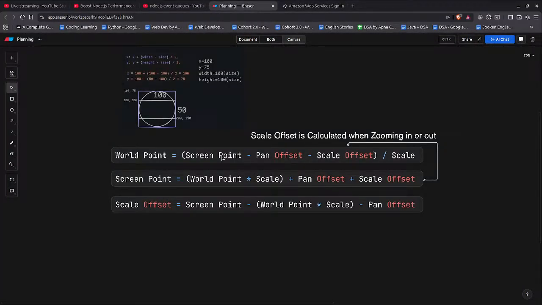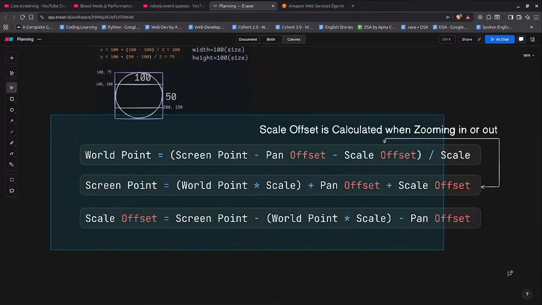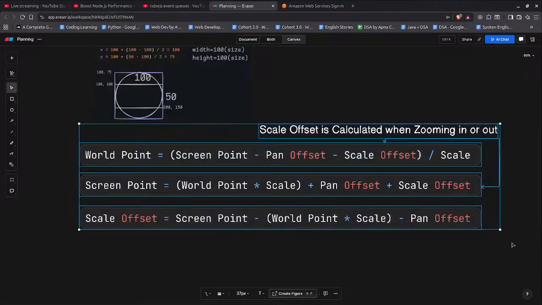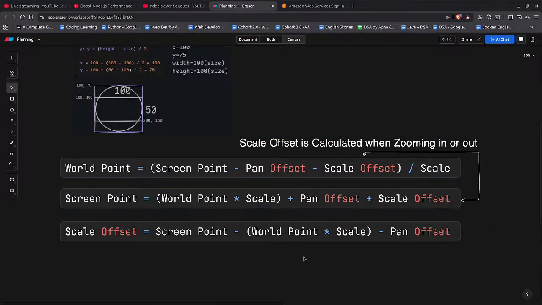History, planning. One more thing, these are the logics. The world point is going to be, because it took me a lot of time honestly to understand. Like on your screen, if you are getting the coordinates, they are the screen points. Then those screen points need to be converted to the world points, which are the points of the canvas. And this is the overall formula. There is something called pan offset, scale offset, and scale. You need to know about them. Then only you can make a board like what I built. This formula is one of the bones, the backbone of the whole canvas. Without this, building the canvas is next to impossible. So finally I understood this.